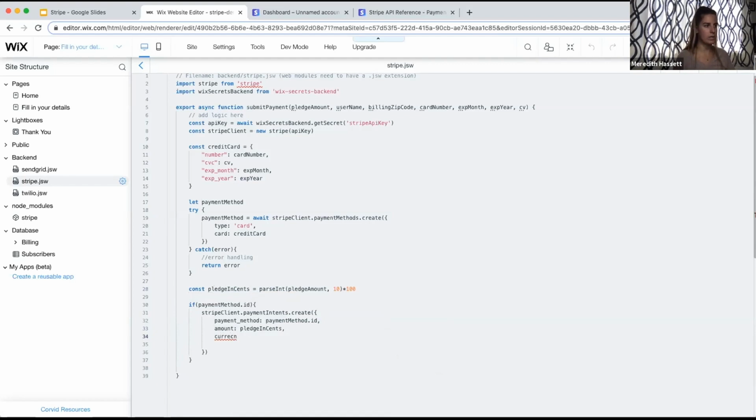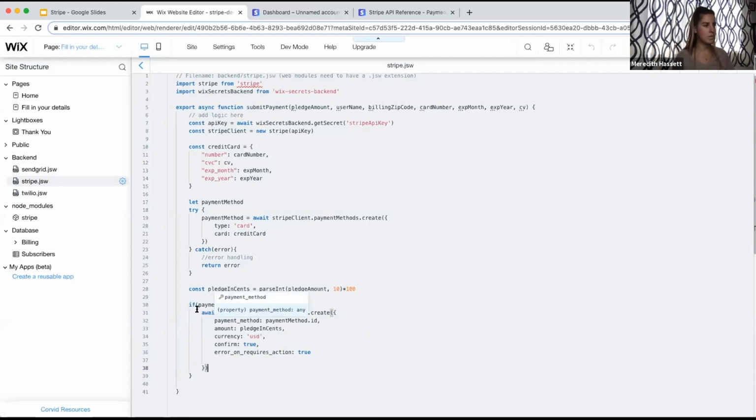I need to set the currency as well here, which is going to be USD. And then I need to set that confirm flag, which is going to do my auto confirm if everything checks out. Because I'm also doing auto confirm, I want to make sure that I handle any errors that come through on the payment side. So I want to say error on requires action. I'm going to also set that to true. So this way, if it isn't a US or Canadian credit card number, your payment won't try to go through. It'll automatically recognize that that payment wasn't successful, and it will require some error handling again on your side to make sure that you retry that payment method or switch to the two-step verification method. This is also asynchronous, so we're going to have to wait for that.